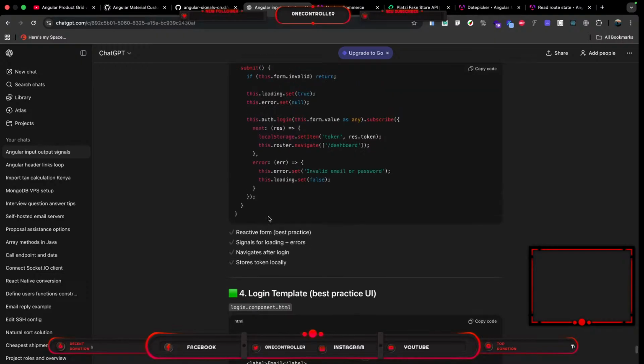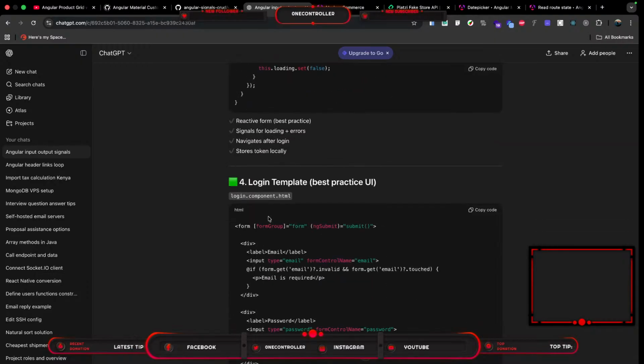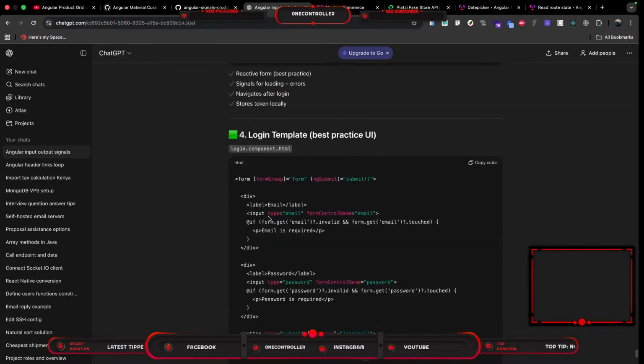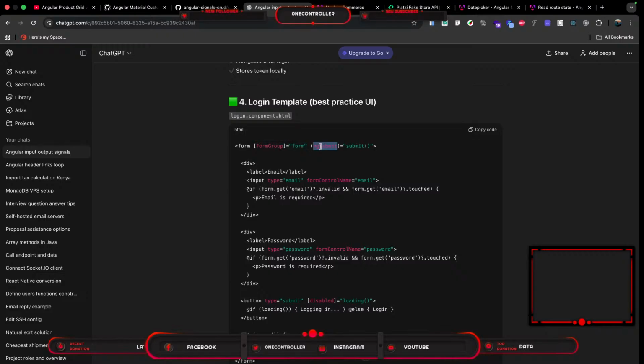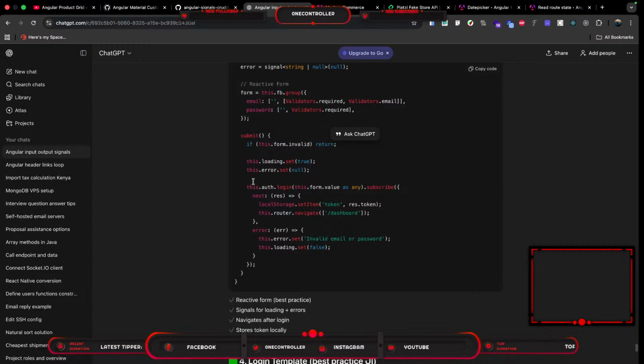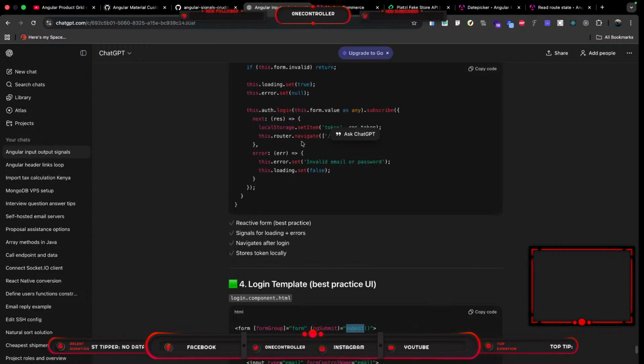That looks good actually. Looks good. Login template, best practice UI. ng submit. Okay, that's the function that we are calling for that one.